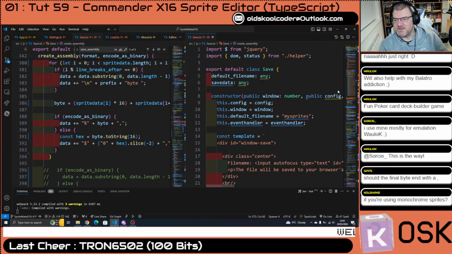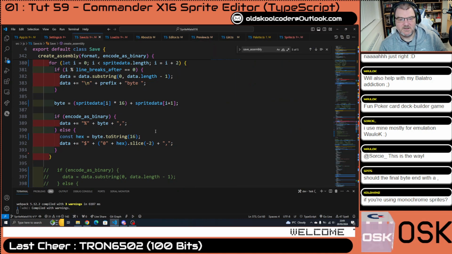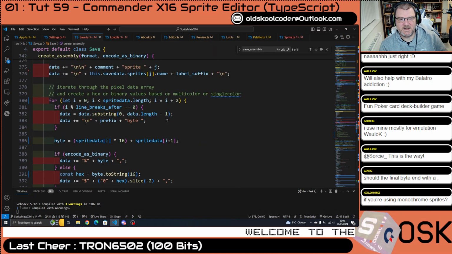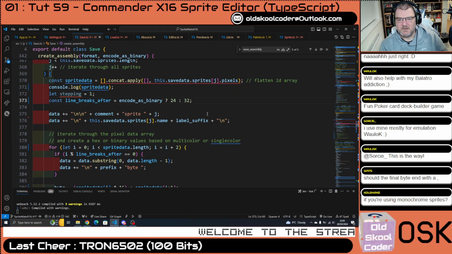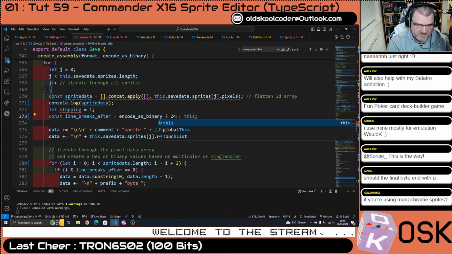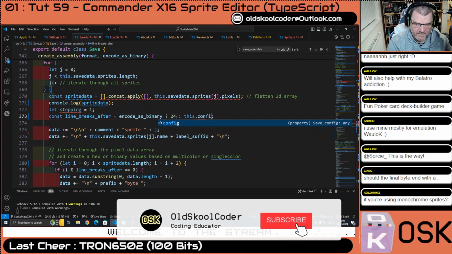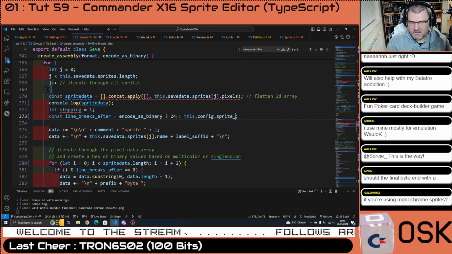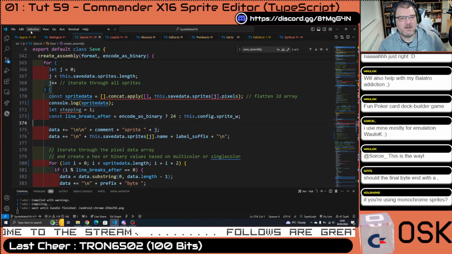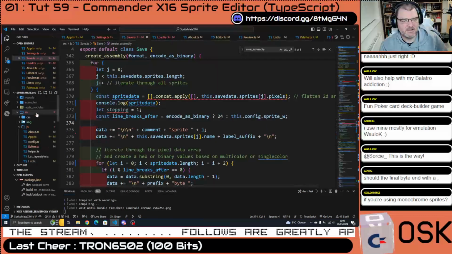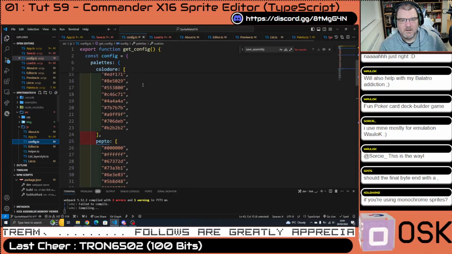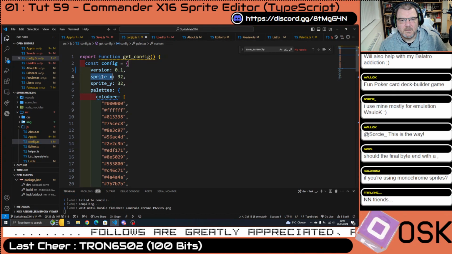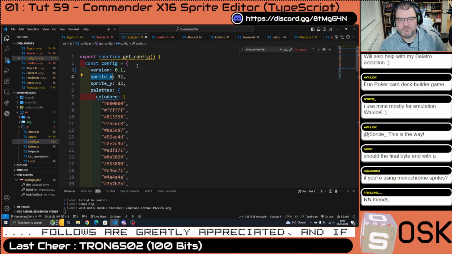So the configuration is sent in, so we could use that instead. So this would be this.config.spriteWidth. I think that's what that's set as. Oh, there, SpriteMaxX.